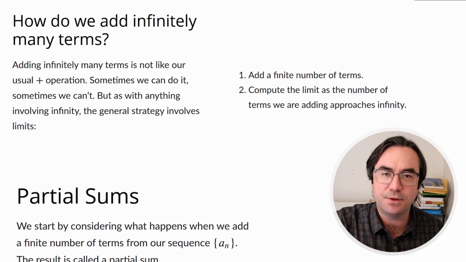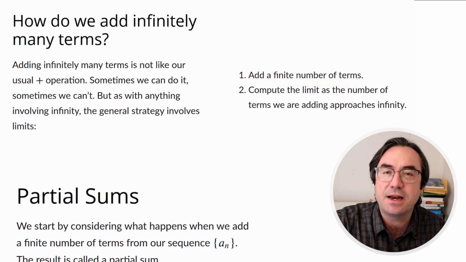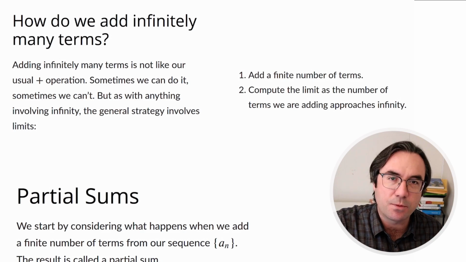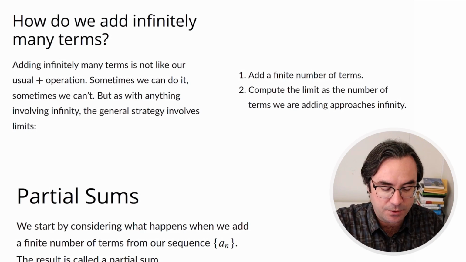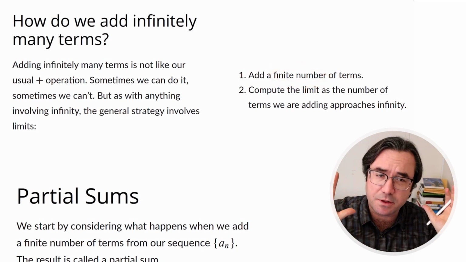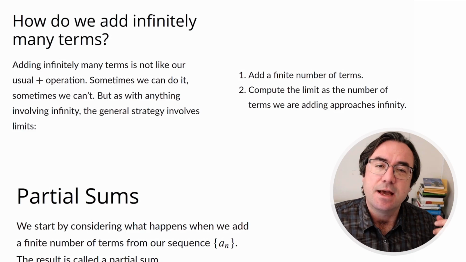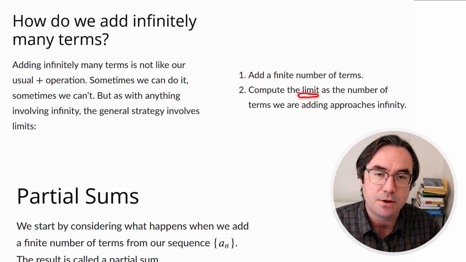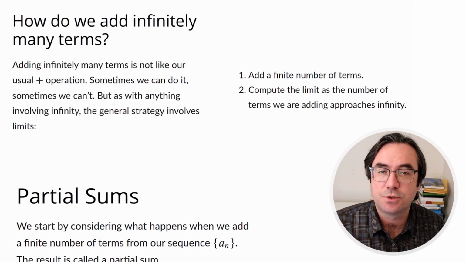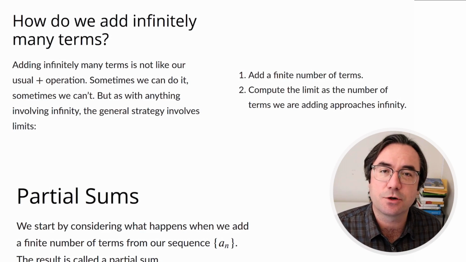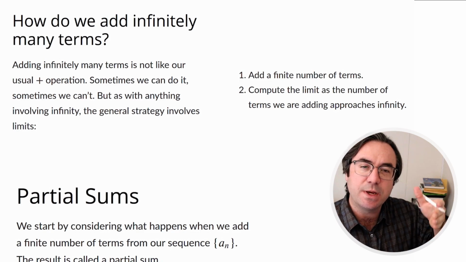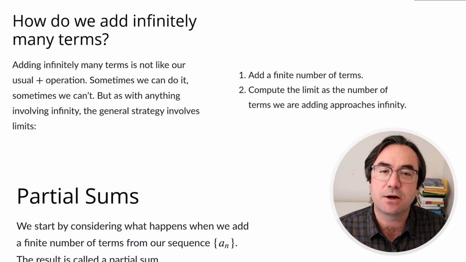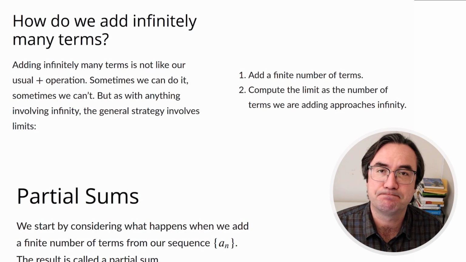So how are we actually going to do this here? Well, we're going to first add up a finite number of terms. So our finite number of terms, this is going to be regular addition. So this part's okay. Adding up a finite number of terms, perfectly good. That's just regular addition. How do we extend this, though, to infinity? Well, as anything with infinity, we end up computing a limit. So once we have the finite number of terms added up, we're going to watch what happens as we add up more and more of those terms. So we're going to calculate the limit as the number of terms that are getting added approaches infinity.